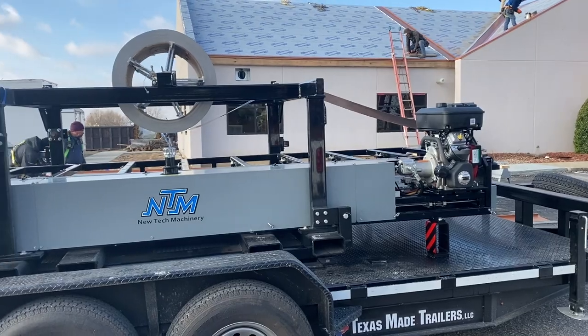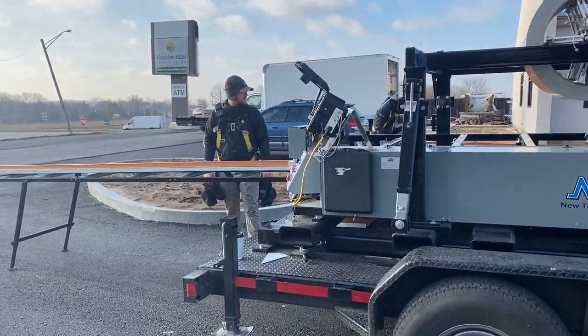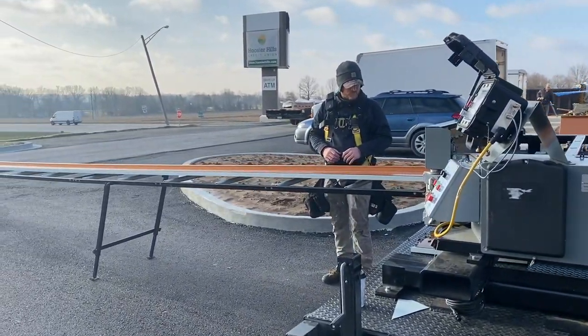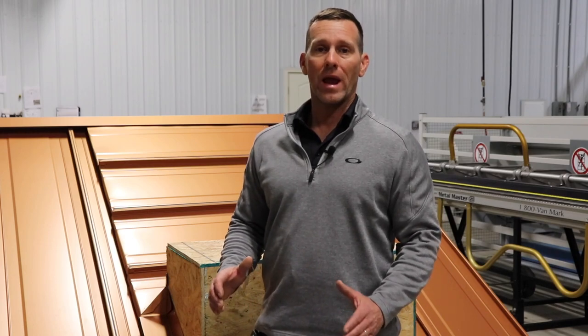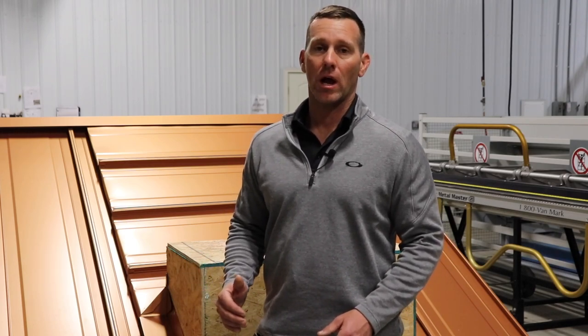Most people have heard of seamless gutters, but what about seamless roofing? Is that a possibility? Well, it is with the 138T standing seam. We roll form this panel on your job site and we get full length panels each and every time. The technology has improved so that we have the equipment to manufacture this roofing full length right on your job with no seams.